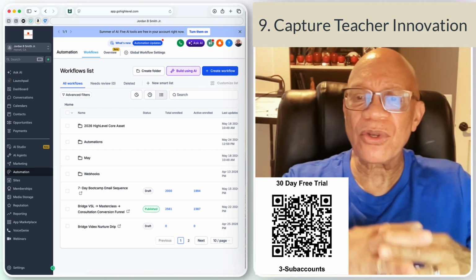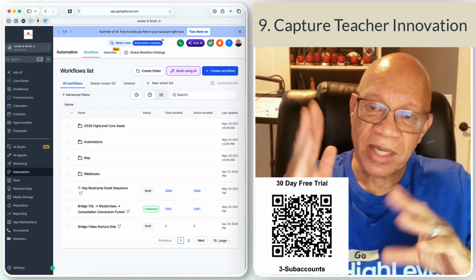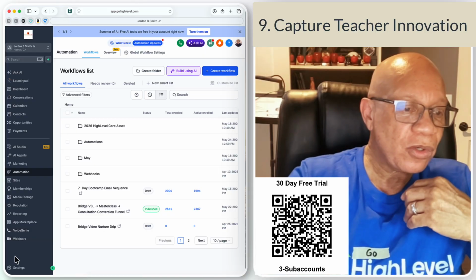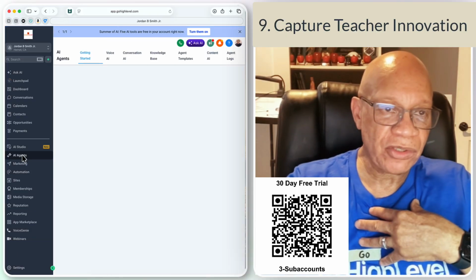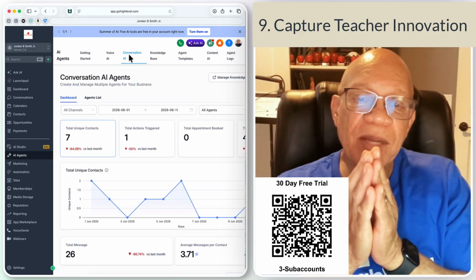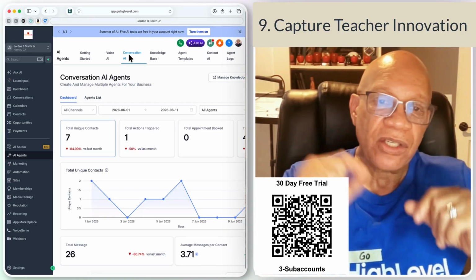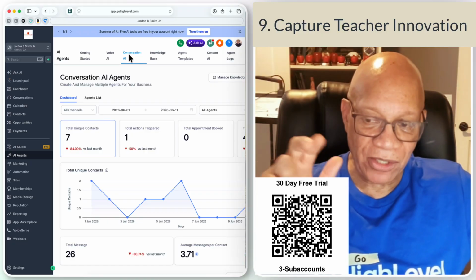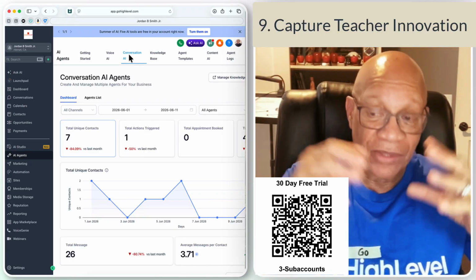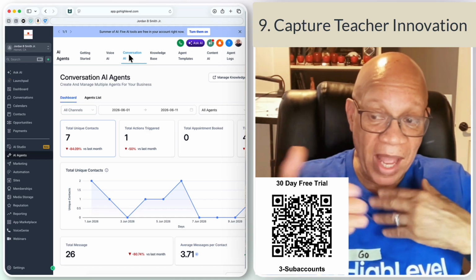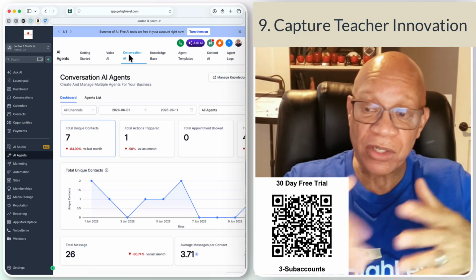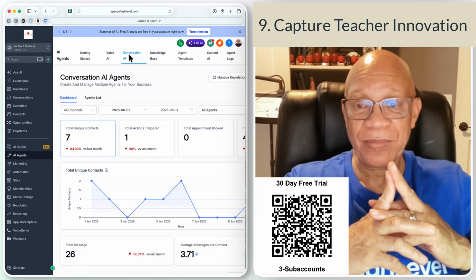See, we can still do those best practices by using the conversation AI, which means we go into automation. In this case, we're going to go back here. Instead, we're going to go to AI agents. And now we're going to go into conversation AI. And we can set up a pipeline that sends out a message to a teacher asking them a question, and then the teacher can respond back. But then I can create the conversation AI. Well, it actually engages with the teacher to get the information. And while it's doing it, it is recording everything.